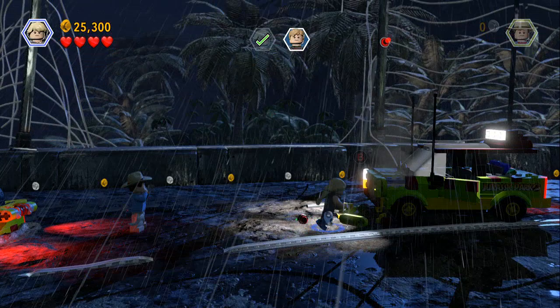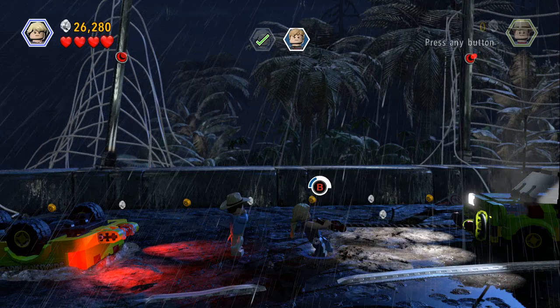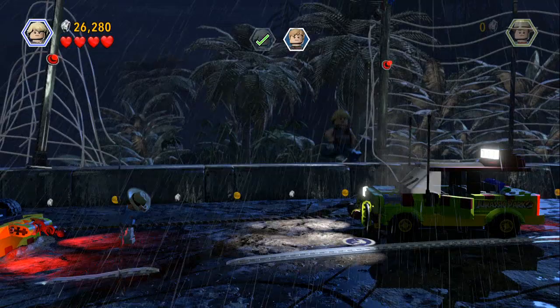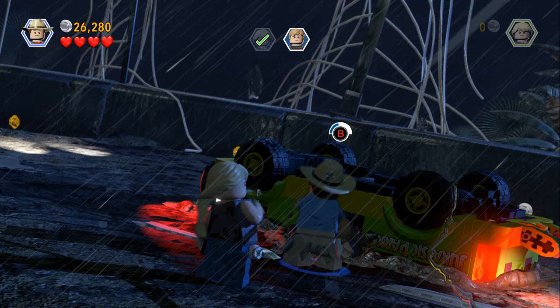Build something. B. Tap. There we go. Come on, out of the way, Mr. Hat Man. Come on. Nearly there. Oh my god, so many. Flip. Pull him out, buddy. Pull, come on. There we go, he's out. Awesome.